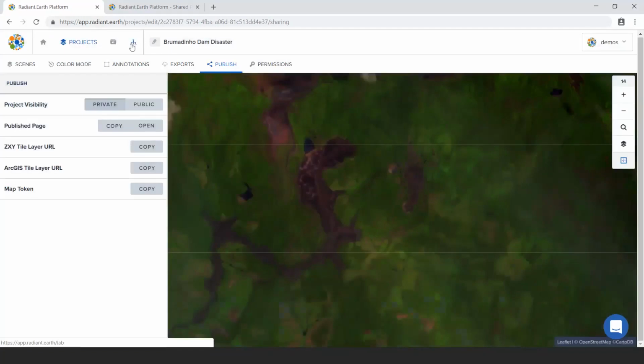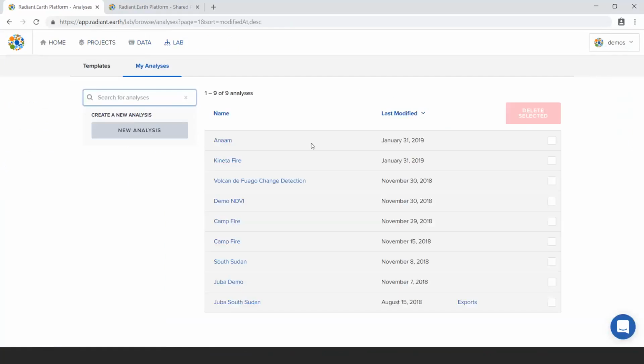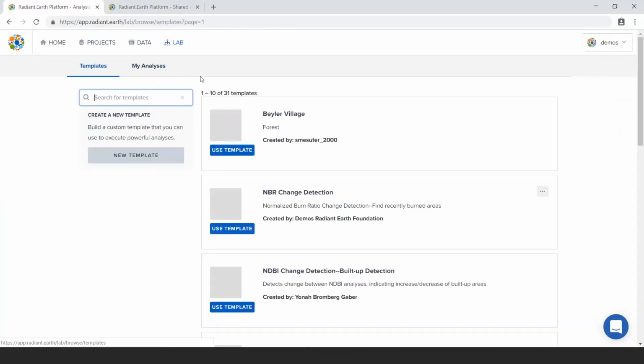But we're going to hop right into some of the analytic capabilities and show you what we can actually do. So we would go to the lab, and you start with a template. This is only available right now for raster algebra, which basically is taking the values of the different bands, the different spectra, and adding or subtracting or dividing them in order to match certain indices. So we might be able to say, for example, compare red light that was reflected in an older image with red light that's reflected in a newer image and see where things have changed. And you'll see where this is really useful.